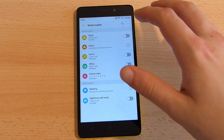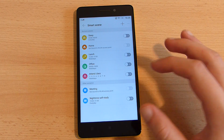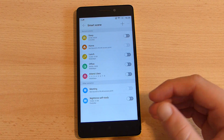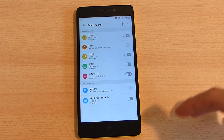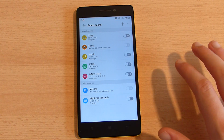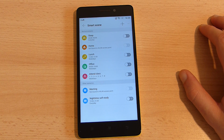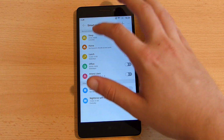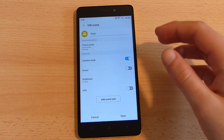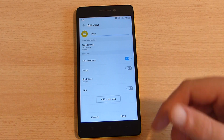And smart scene actually is a time efficient feature as well, because you can create custom scenes on here which should be activated at a specific time each and every day. So for example, you can say, okay, I create a smart scene that becomes active every workday from like 8 o'clock to, I don't know, 17 o'clock or something. And inside of that, I can specify specific things to do. For example, I can say activate airplane mode, disable audio, disable or enable GPS, or set the brightness to a specific level. And that's actually very useful.